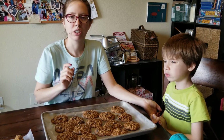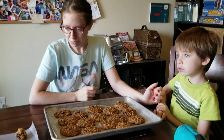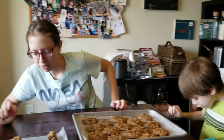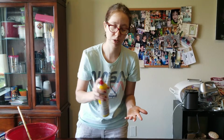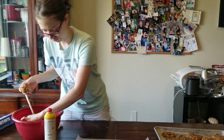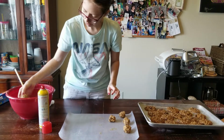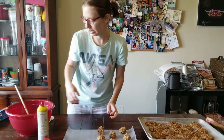The next batch I'm gonna cook for 12 minutes instead of 11 minutes. And I think I'd better spray the cookie sheet. Could you give me the pan? I'm gonna take my pan. You could use butter, you could use Crisco. I'm gonna spray the sheet so that they don't stick quite so much. But maybe when those cookies are fully cooled off, they'll probably come off easier. I might just be getting at them too early. But that's why you make big old batches of cookies, because you usually mess up the first batch.